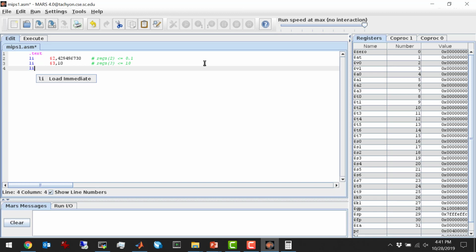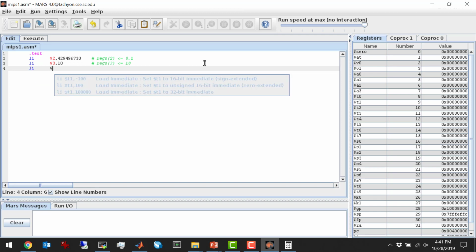So for now, I'm going to say load immediate, put that into 4, and I'm going to put the value 23456789. That's an 8-digit number, which I'm going to assume is coming in from the user. Now actually this value is impossible.